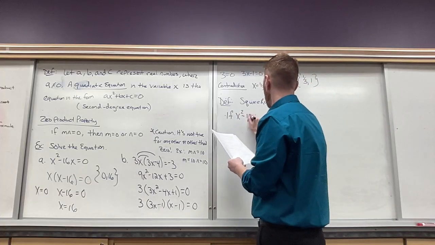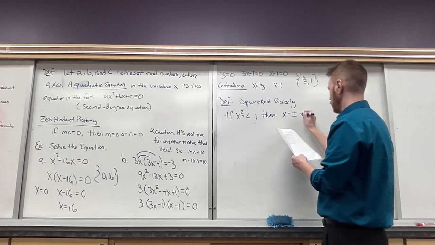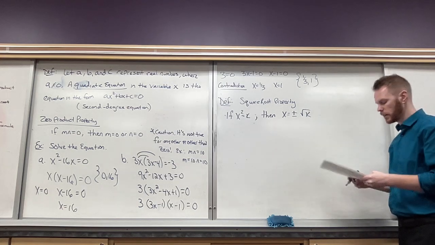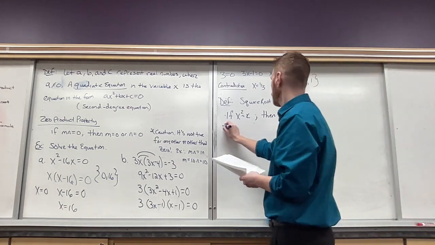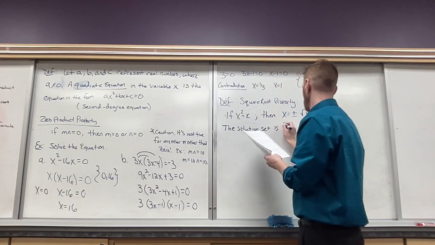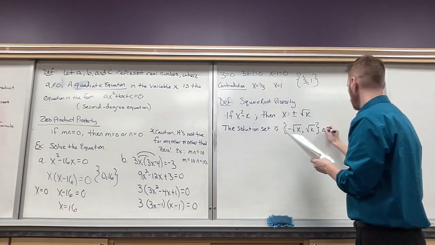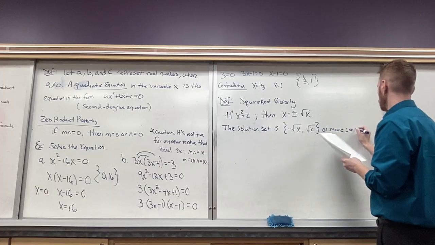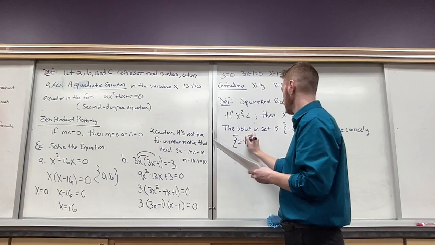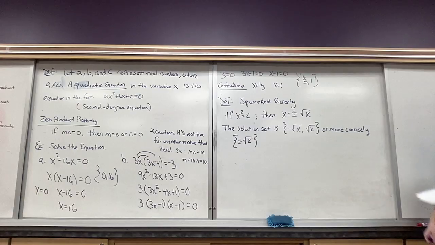If x squared equals k, then that means x is equal to positive or negative square root of k. Again, we've seen that before. We're just trying to establish a definition with it. This tells me that the solution set is negative square root of k and positive square root of k. Or, we can write this more concisely. We can combine them into one, saying that it is just plus or minus square root of k. Either list them or combine them with the symbol. Both are acceptable.